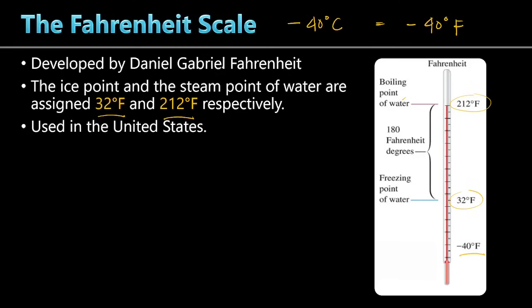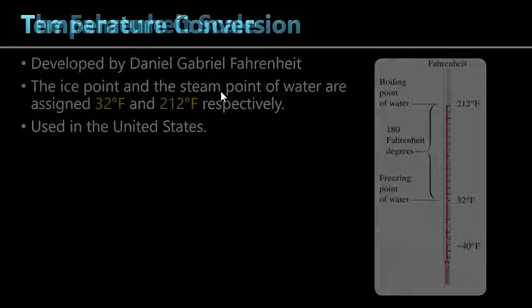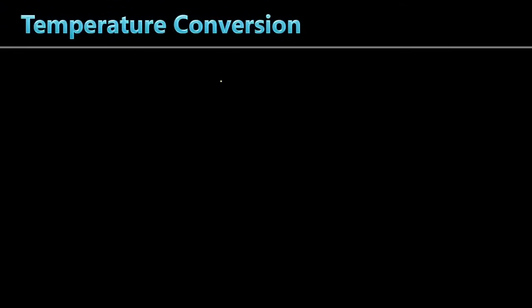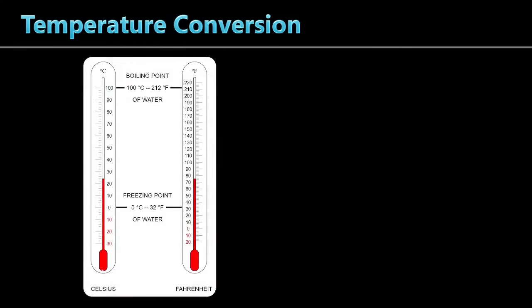So now, after having learned this temperature scale, we should be able to convert from one unit to another. Halimbawa, from Celsius to Fahrenheit and from Fahrenheit to Celsius. Kinakailangan matuto tayong mag-convert. So for us to do that, we should be comparing these two temperature scales. So here is the Celsius scale and here is the Fahrenheit scale. We know that the reference temperatures of these two scales are the same. The freezing point of water, which is labeled 0 in Celsius, is 32 degrees in the Fahrenheit.